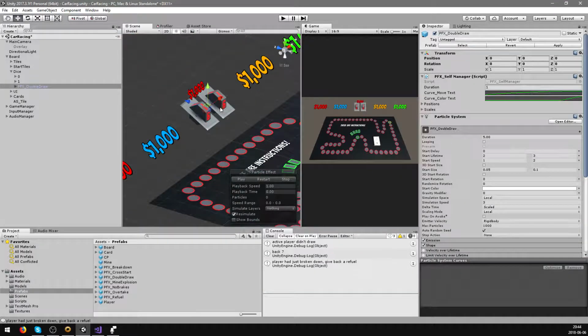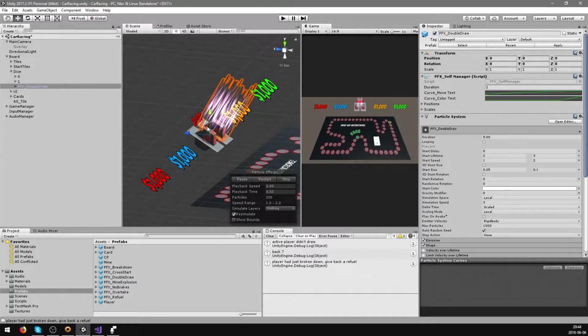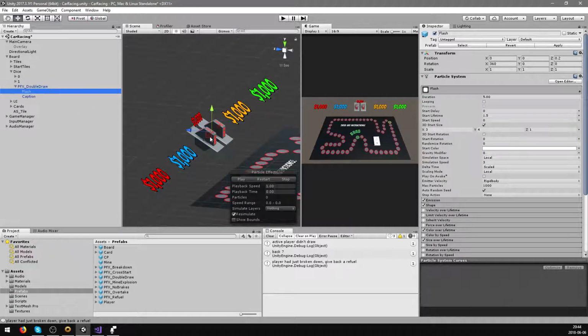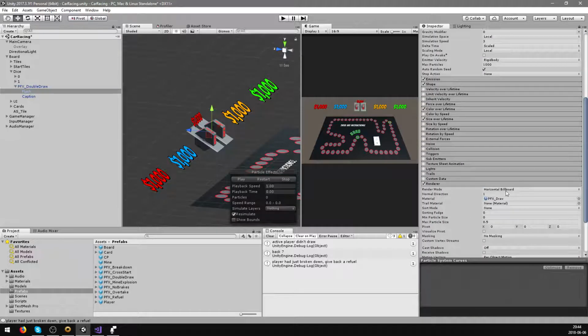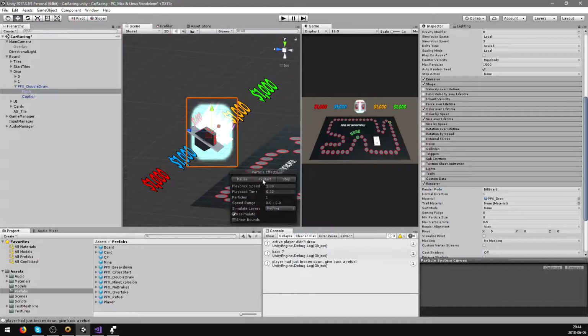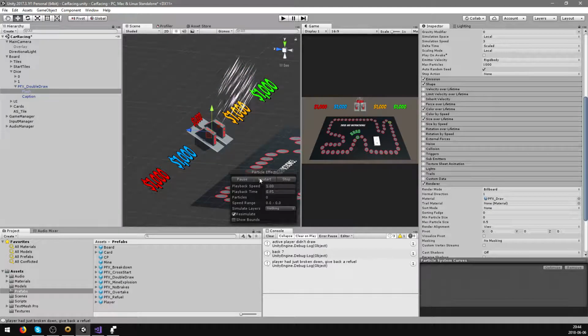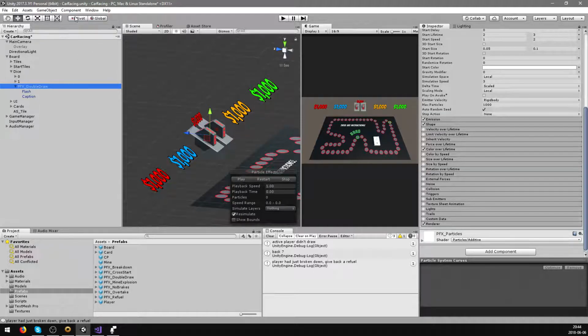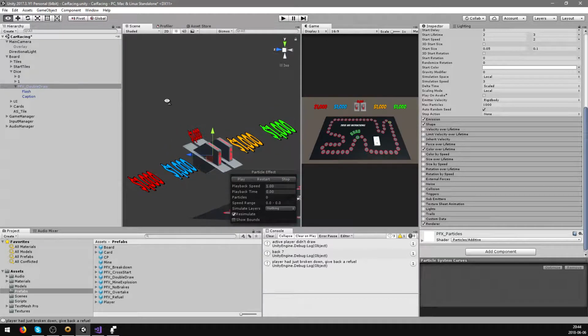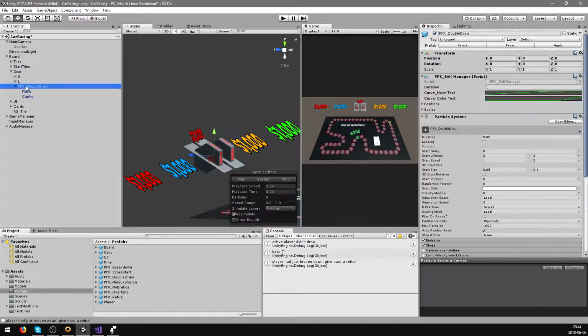Okay, so this is pretty good, but we have the wrong rotation for the flash. And the reason for that, I think, is because it's a horizontal billboard. That's what I thought. So let's try billboard. That's fine. It looks weird here, but it looks fine there. But it looks like it's under the things. Yeah, that's one of the reasons, because, well, we need to give them a local, so it's going to be what, Y? No, wrong. Z, I guess. Yes.